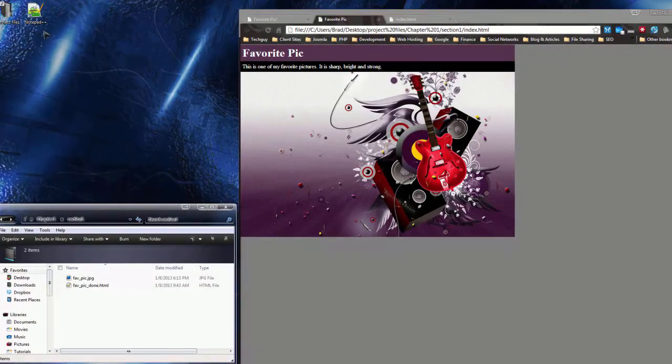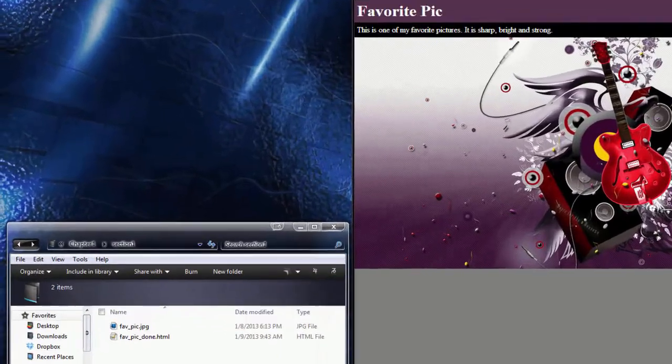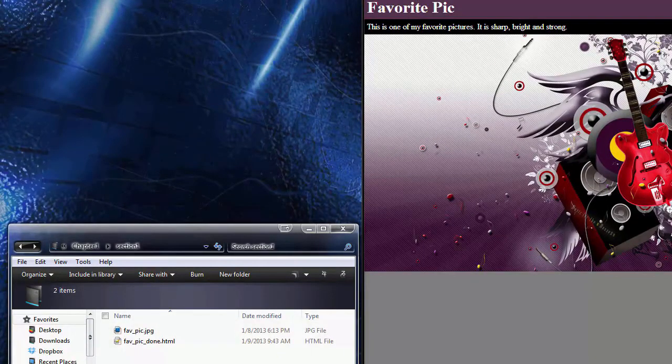What I would recommend is Notepad++. It just offers a little more developer-friendly tools to use. So you can download that. Just Google Notepad++. I'm not sure of the actual URL, but it's free and it's really easy to use. So that's what I'm going to use for this particular series.